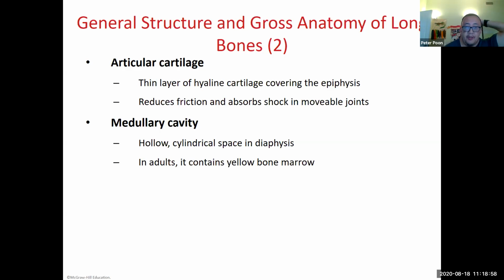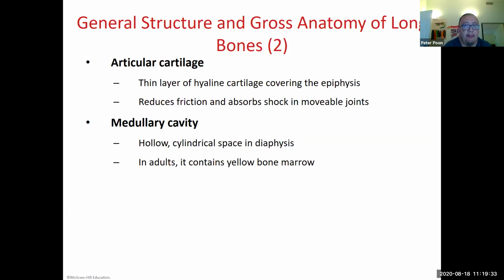All right, long bones usually have a piece of articular cartilage. The piece of articular cartilage connects one bone to the next bone. And so the two pieces of cartilage on either side, if you bang the bones together, will bang cartilage on cartilage instead of bone on bone. That reduces the friction between the two and absorbs the shock when the bones move.